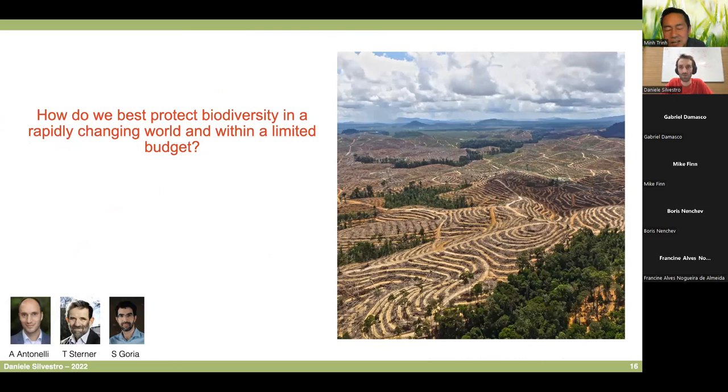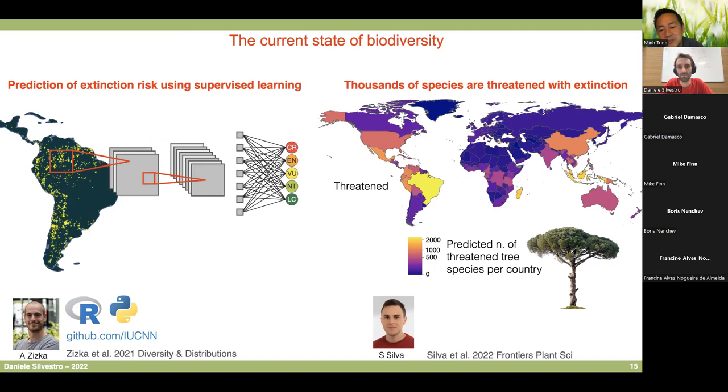Can I ask, Daniel, on your previous slide, the features that you use for your model. So in Brazil, if the president of Brazil is very favorable to the farmers and the farming community and so on, you'll see more deforestation and more impact on biodiversity. So how do you control for this political, this human intervention? Because the government can say, okay, you are not allowed, or you are allowed to do it, and then it's going to change a lot, right?